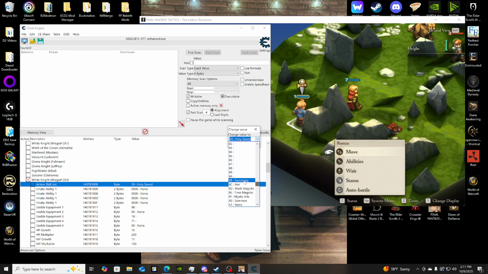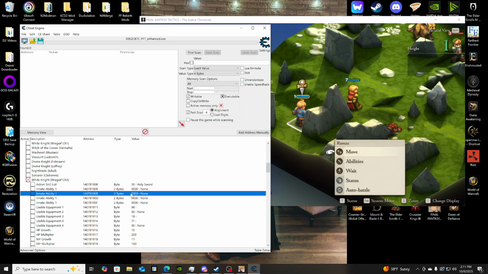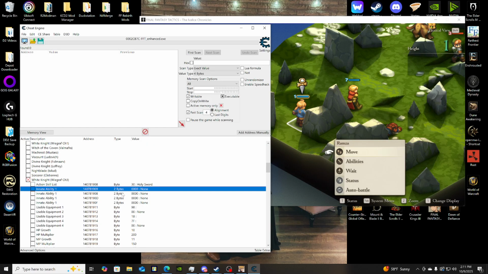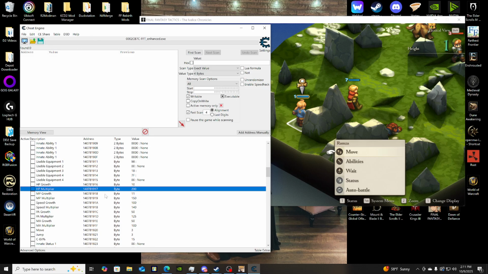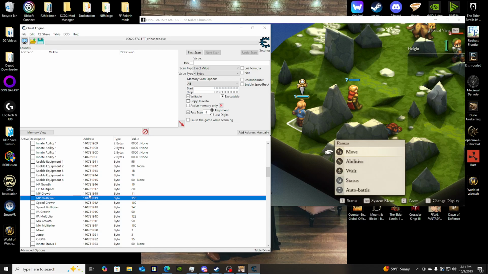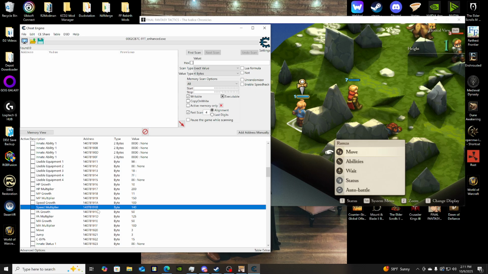And that will give you, it's 9B, that list. If you want to give it innate abilities, like Move, Find Item, anything like that, you can do that. If you want to change the usable equipment, you can. The growths, you can. I wouldn't mess around with this too much because I don't know enough about it yet.